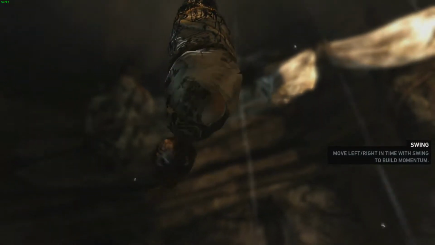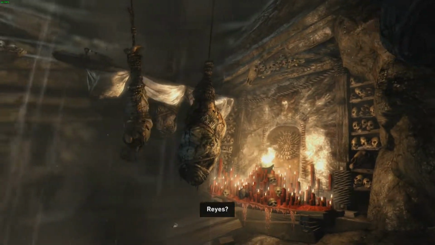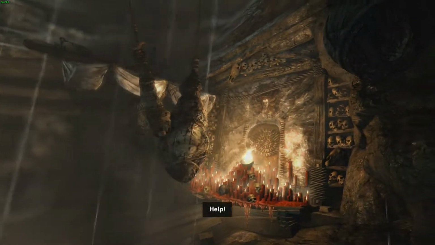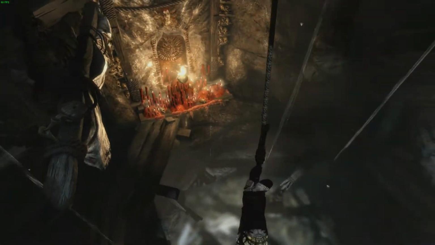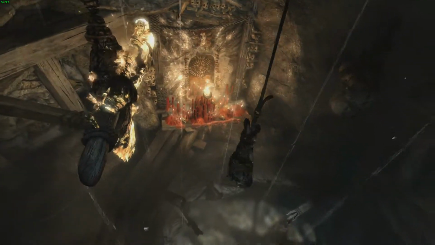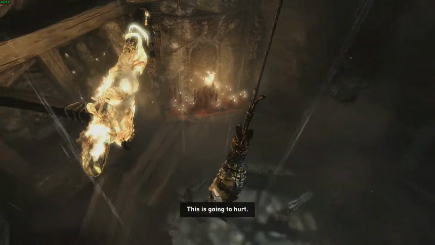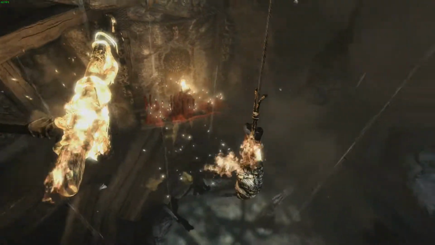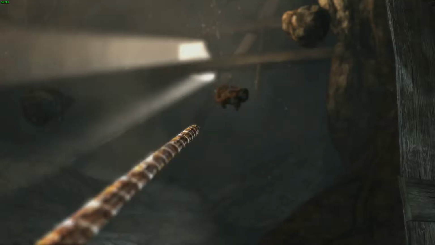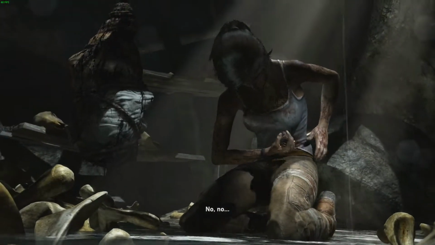All right, so we're going to start swinging the thing back and forth. Got to get down. Okay, we're going to try to hit the fire. It's going to hurt. There we go. Oh, watch out for the rebar. Watch out for the rebar. Ouch. I hate when I get stabbed through the torso with rebar.